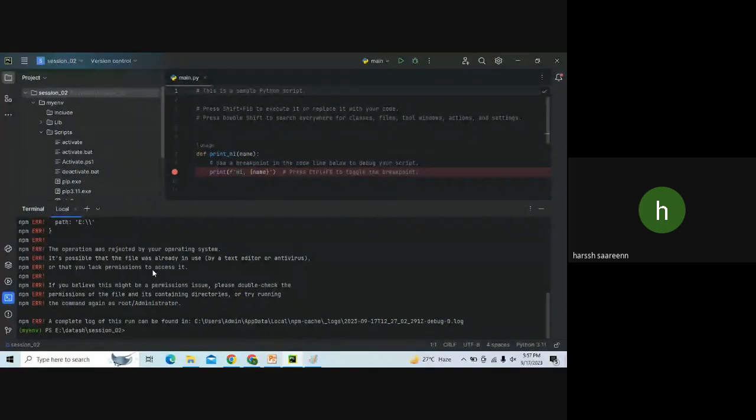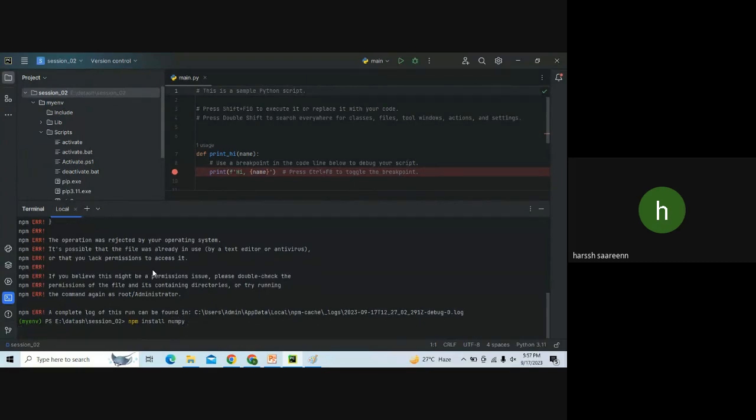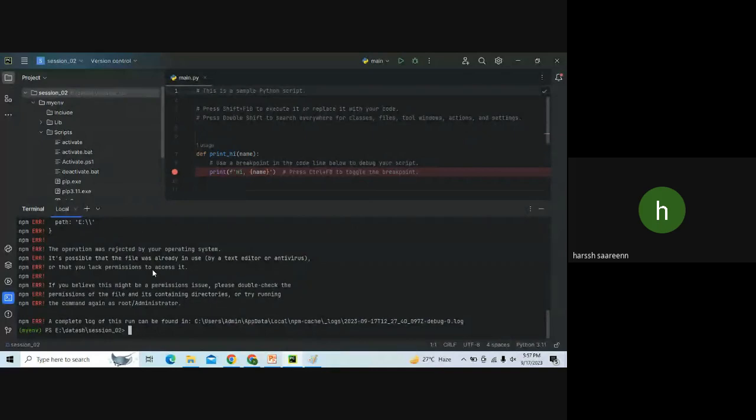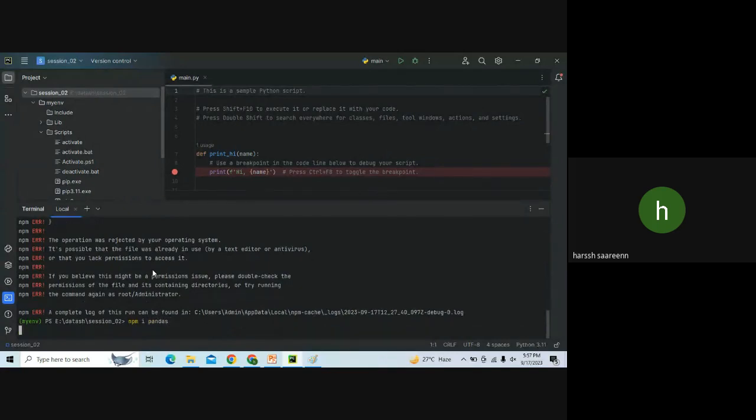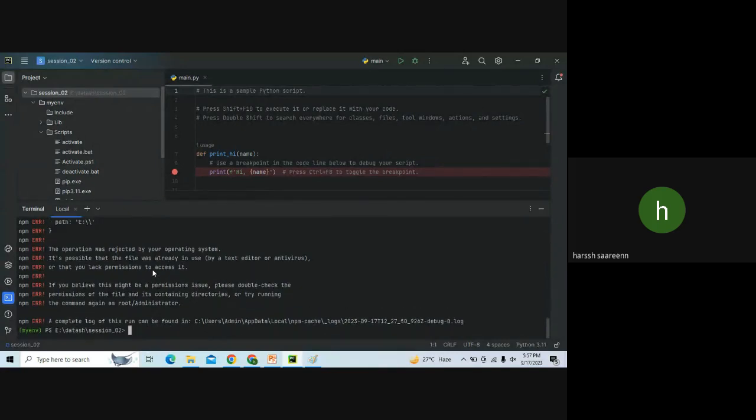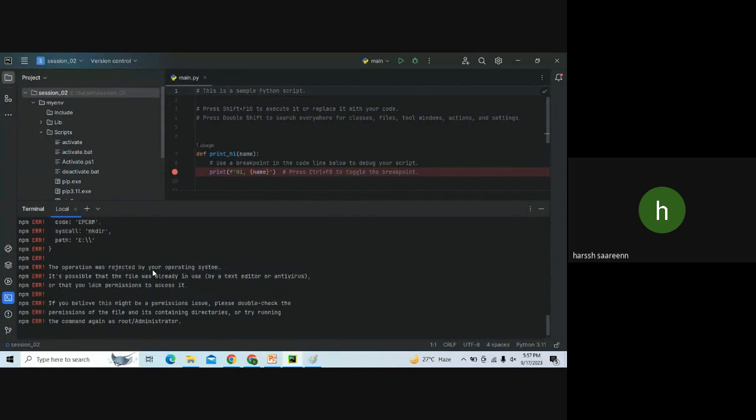Let me check with npm install, and I will write NumPy. Okay, it's possible that the file was already in use by a text editor. So I am already using something.